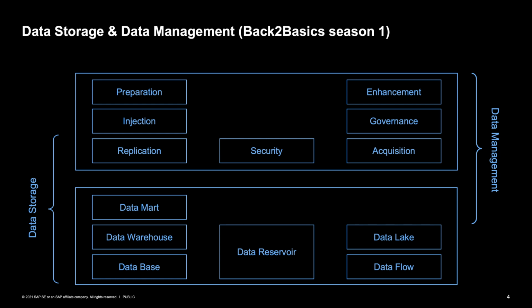What does it mean? Let's recap the first season of the Back to Basics video. In the previous episodes, where we focused on data storage and data management, we introduced and explained many concepts all around data. We did start the season explaining the different ways to store data and why some storages are more adequate than others, of course depending on the utilization of data. Terms such as database with their different types, or data warehouse and data mart and their different usages, and of course data lake and data swamp, and also very important data flow for all types of sensor data, for instance, were all mentioned previously.